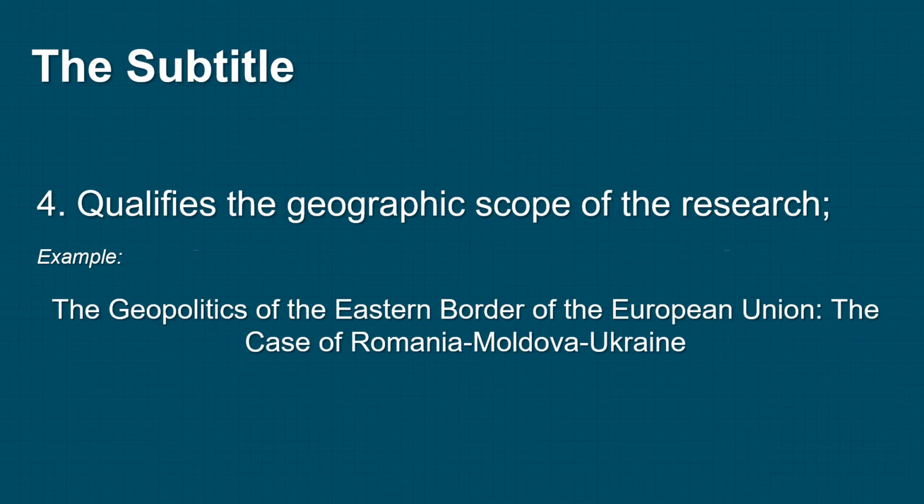Number 4, a subtitle can also qualify the geographic scope of the research. So, sinasabi sa atin ng title pa lang o ng subtitle kung anong lugar, ano yung nasasakupan na location ng isang pag-aaral. For example, the Geopolitics of the Eastern Border of the European Union. The subtitle is The Case of Romania-Moldova-Ukraine. So the subtitle, The Case of Romania-Moldova-Ukraine, already limits or gives us the particular scope of the research. So tungkol ito sa mga lugar na ito at hindi tungkol sa ibang lugar.